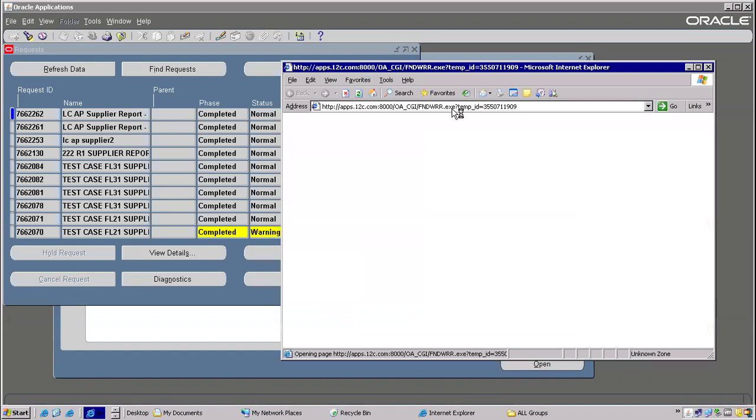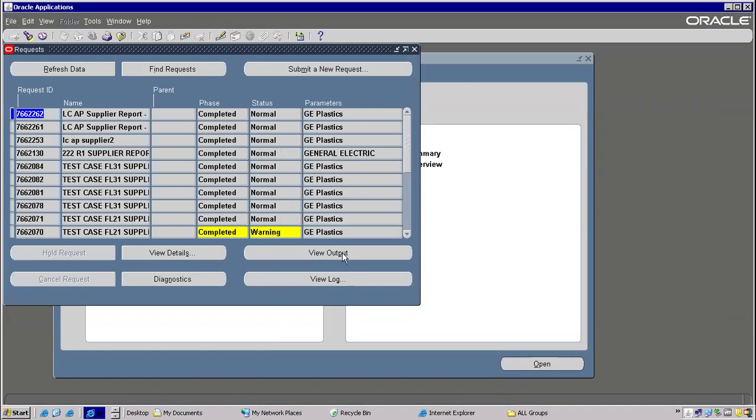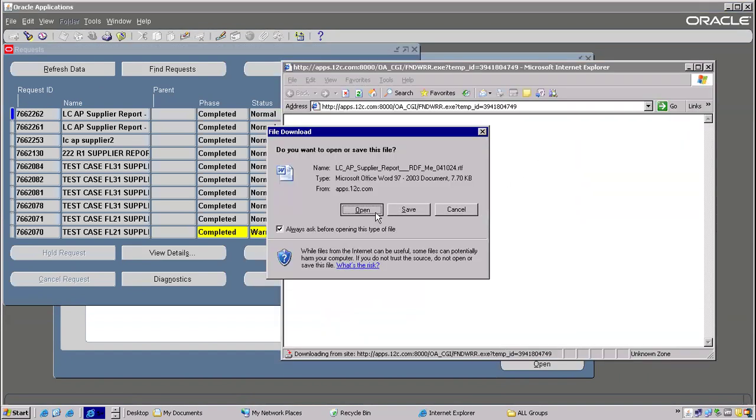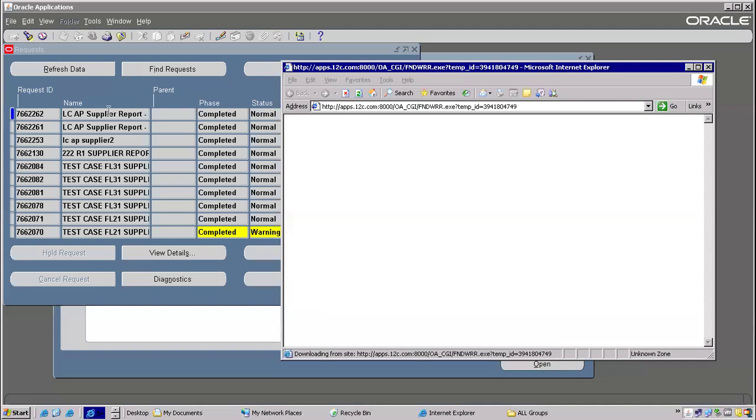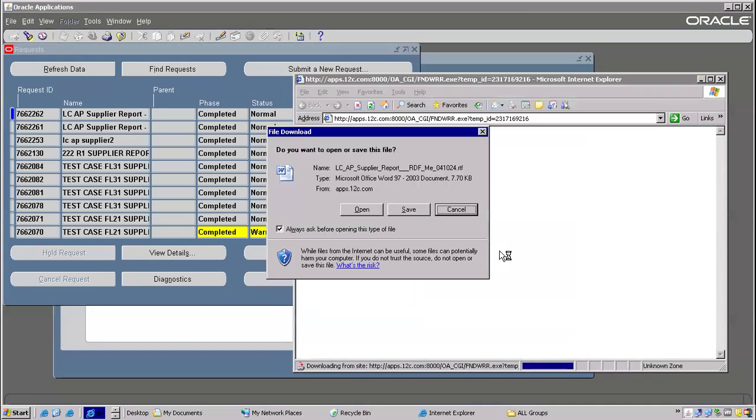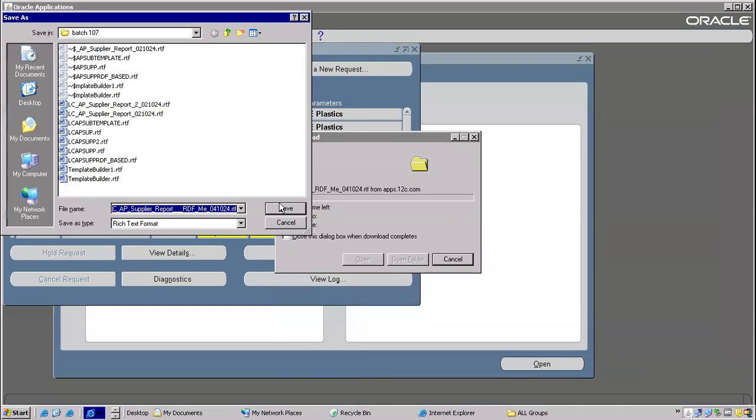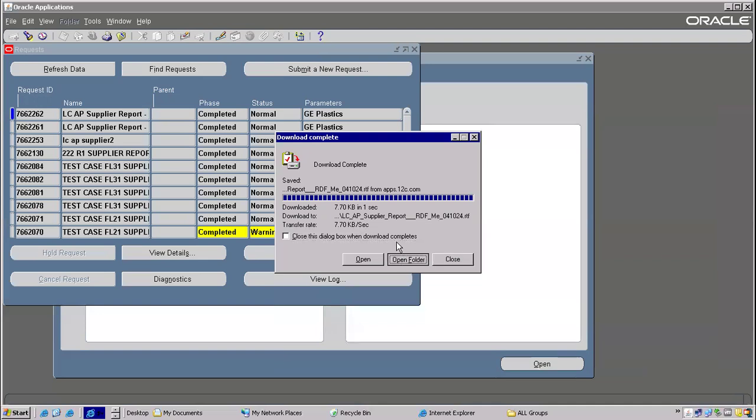You can see the output over here. You have to press the Control button and see. Saving and opening it. That's good. Quickly we can close.